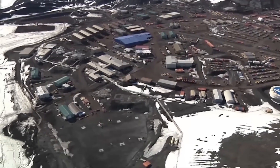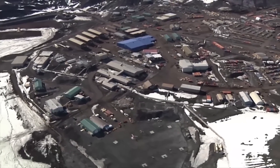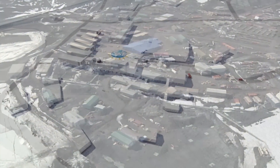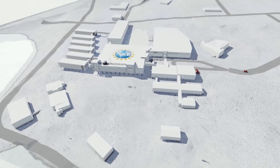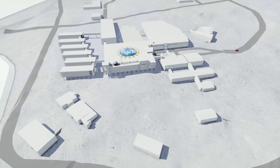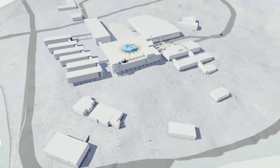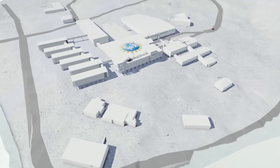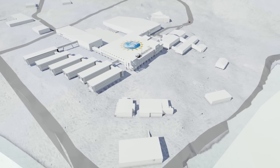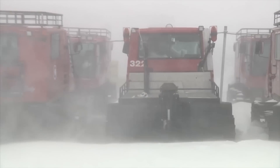Through the Antarctic Infrastructure Modernization for Science, or AIMS program, proposed improvements to McMurdo Station will consolidate the 104 existing buildings to just six primary structures, significantly reducing the station's footprint. Doing so will greatly decrease energy demands for heating, lighting, and water production, significantly reducing overall fuel consumption. These changes will create safer and more efficient working conditions. The efficiencies will prevent the escalation of operations and maintenance costs that the aging infrastructure currently requires.